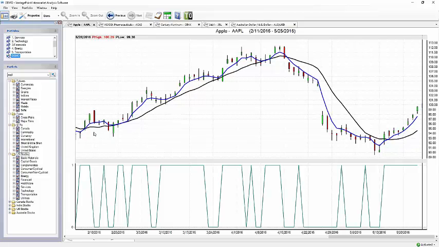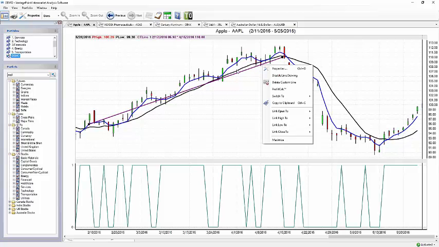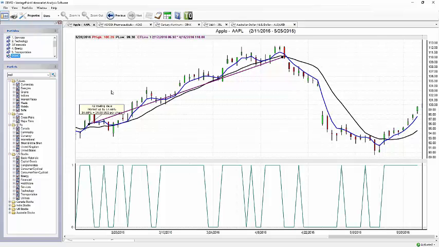So what you want to do is make sure that whenever you see that blue line cross above the black line, you want to be getting into opportunities. And I'm going to show you how you can even scan for these opportunities and find all this stuff. But as long as that blue line remains above the black line, it's telling you that the market is expected to move higher. Now, we can see that, pretty much from the blue line being above the black line, you're getting a move of about 15% in about 42 trading days.